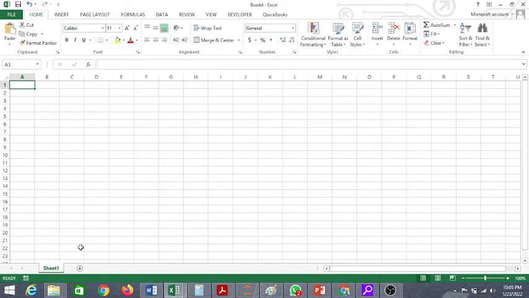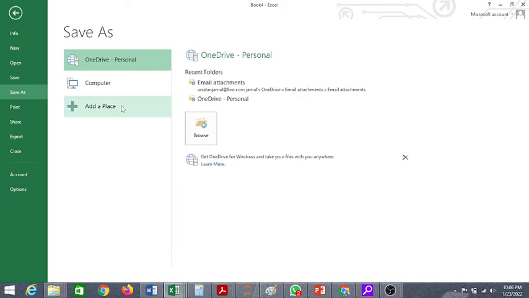Then it will show me this, and suppose I have some text on it, 1, and I want to save this workbook. I will press Ctrl S from the keyboard, and now it will ask me which place I want to save this workbook to.